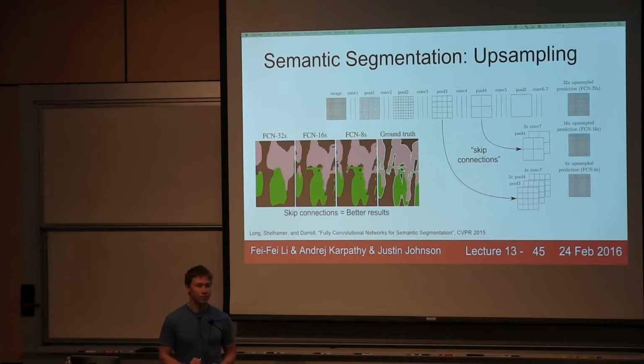Question? How do they classify accuracy, like compared to ground truth? So the question is how to classify accuracy. I think the two metrics people typically use for this are either just classification, because you're classifying every pixel, so you can use classification metrics. Also, sometimes people use intersection over union. So for each class, you compute what is the region of the image that I predicted as that class, and what was the ground truth region of the image that had that class, and then compute an intersection over union metric between those two. I'm not sure which metric this paper used in particular.